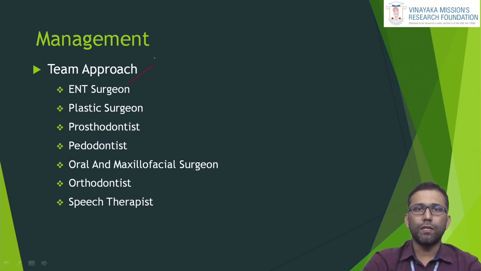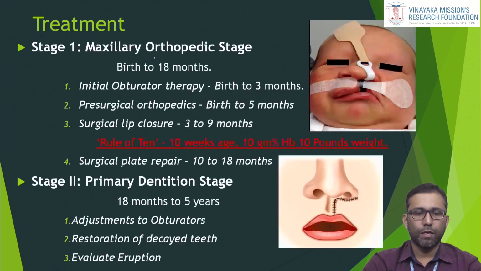Now the orthodontist, when it comes to the permanent dentition, needs to pull in regarding the fixed orthodontic treatment or any appliances that are needed, along with the pedodontist. It's a continuous process, and along with all these practitioners, we need to have a speech therapist, where the child is taught how to speak or how to pronounce words. That is also an important part. Now, in detail, we will deal with the treatment part.